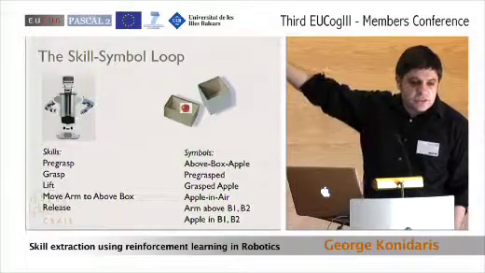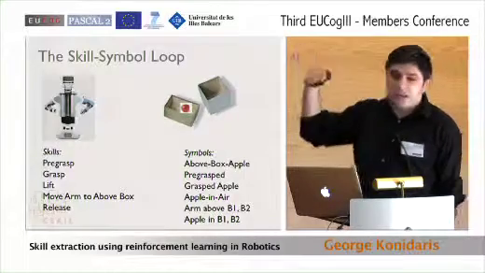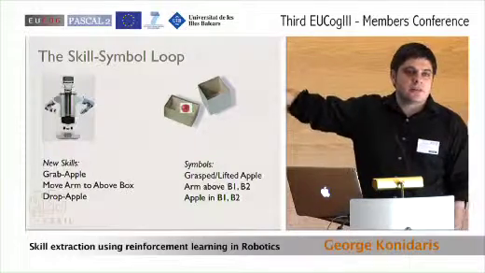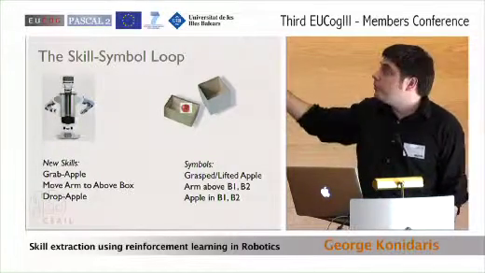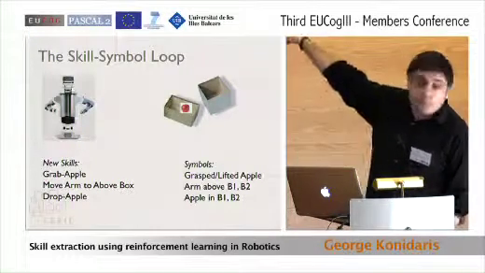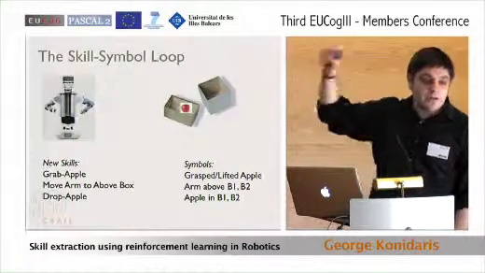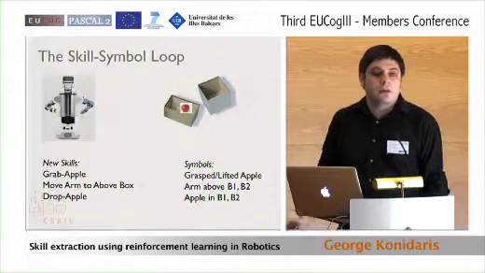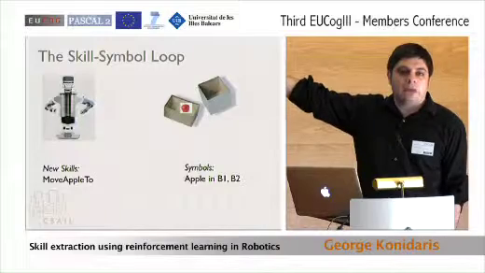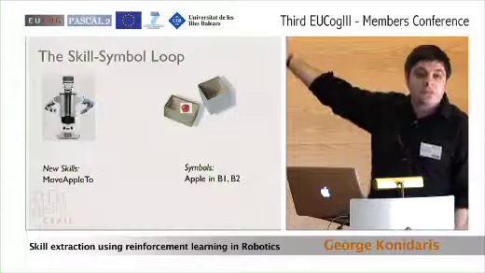And then if we ran a skill acquisition algorithm on this, we might say that, well, pre-grasp and grasp always happen one after the other. So let's collapse them into something that looks like grab apple. Okay, a standard discrete skill acquisition algorithm will do that for you. So now our new skills are grab apple, move the arm to above the box, and drop the apple. And that results in a much smaller set of symbols. Have you grasped and lifted the apple? Is the arm above B1 or B2? Is the apple in B1 or B2? And then if you run that again, you might land up with a single parameterized skill that says something like move the apple to. And when you do that, you see that you only need two symbols. Is the apple in B1 or is the apple in B2?